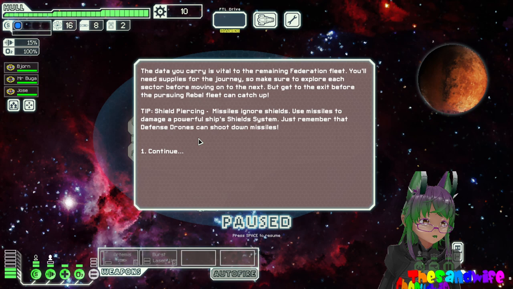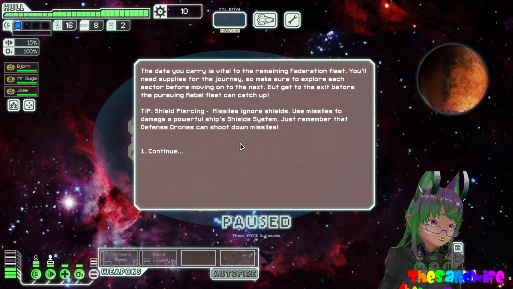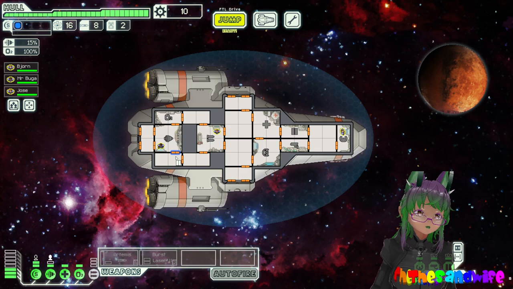The data you carry is vital to the remaining Federation fleet. You'll need supplies for the journey, so make sure to explore each sector before moving on to the next, but get to the exit before the pursuing Rebel fleet can catch up.